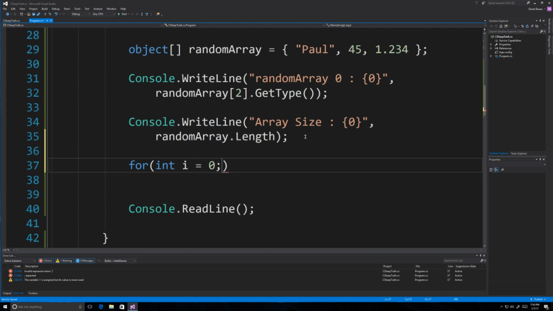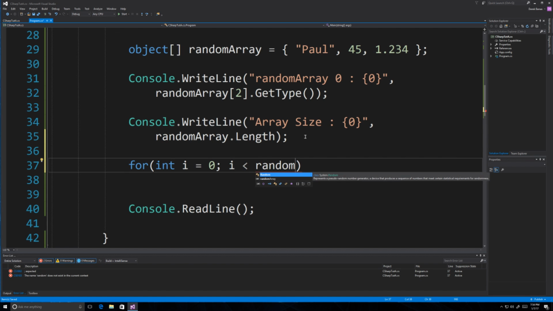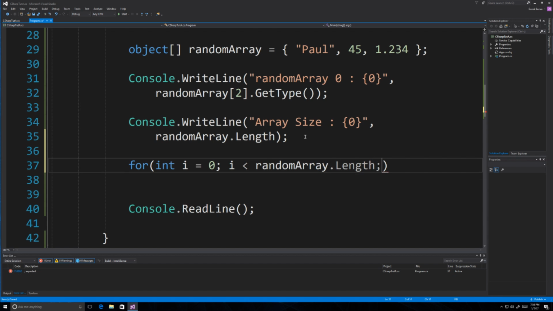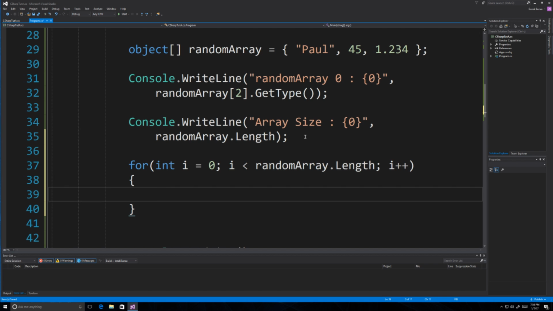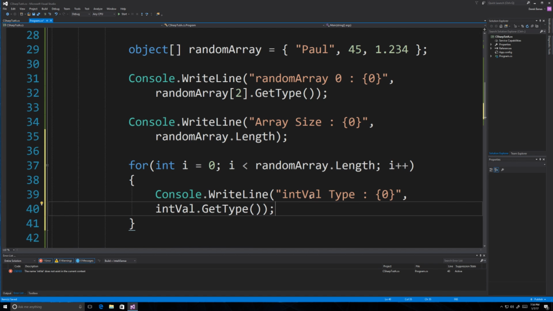And we're going to start off with 0 because remember the very first item has the key of 0. And you can see here how the length is going to be useful because, no matter what array is passed to this, we'll be able to cycle through all of the items in any array by just referring to the length of that array. And then we can come in here and do some different stuff.